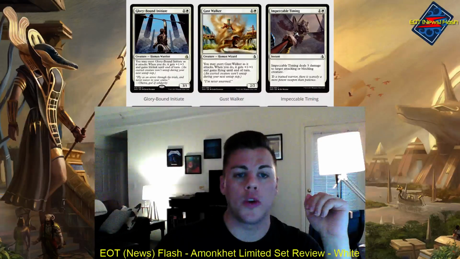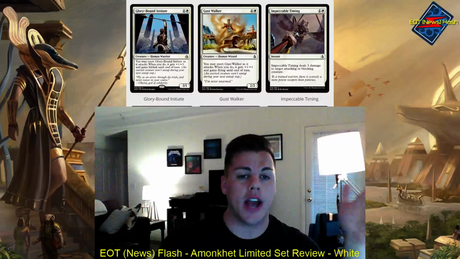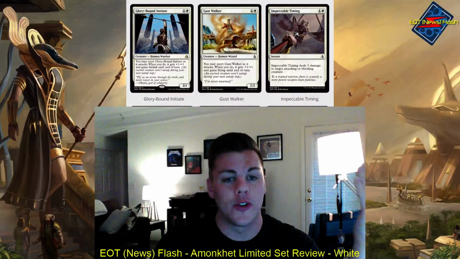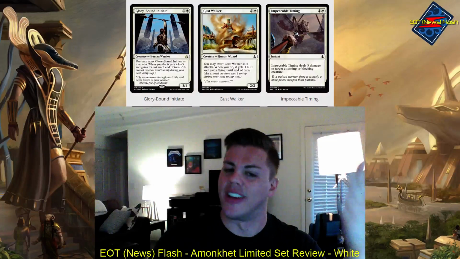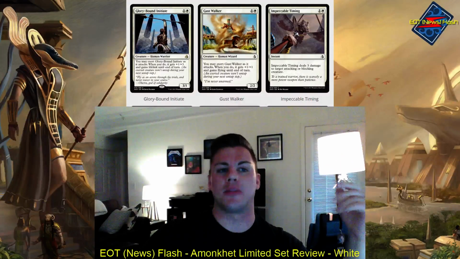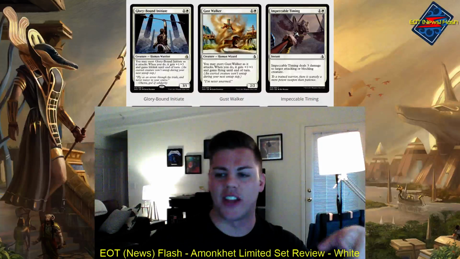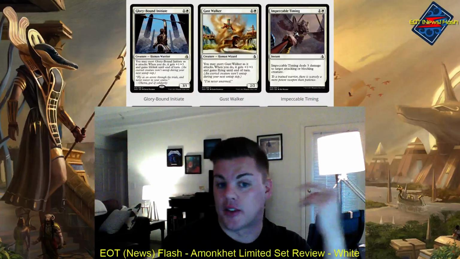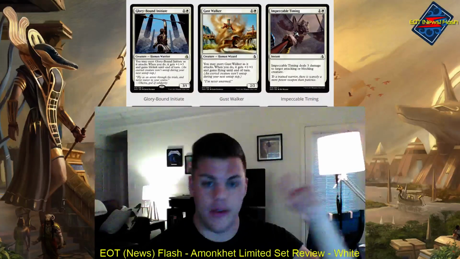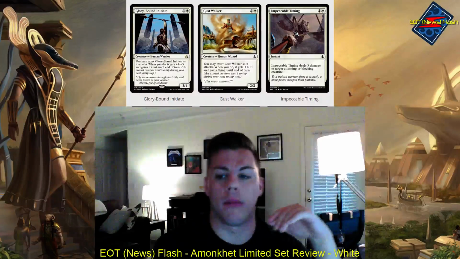1WW, 2/2 human wizard. When you exert it, it gets +1/+1 and flies until the end of turn. Bears with upside are always good. 2.5, whatever. Bears that fly are always good. Bears that sometimes fly, not as good, but still pretty sweet. I like this guy a lot. As soon as the ground gets clogged up, I start going into the sky with this thing every other turn. Just clocking in. No problem asked.